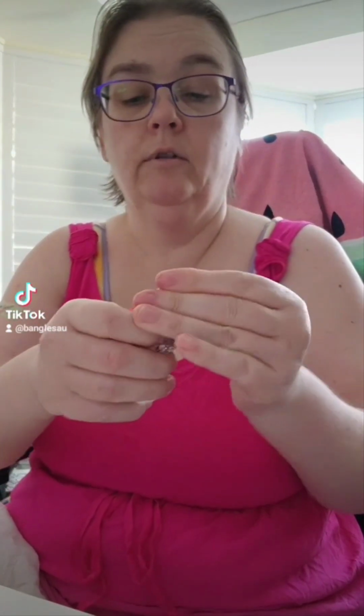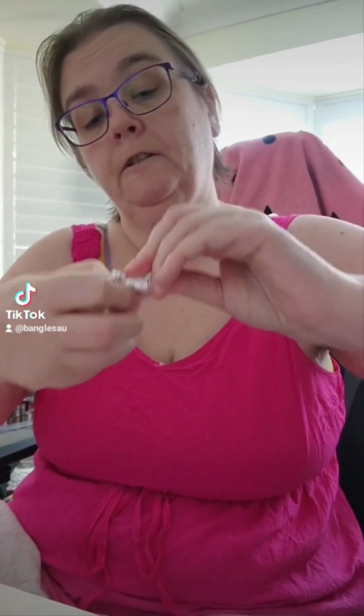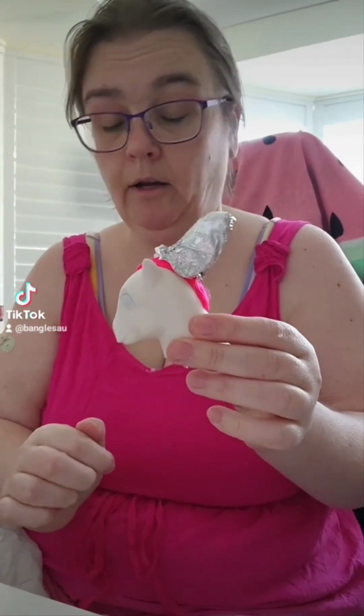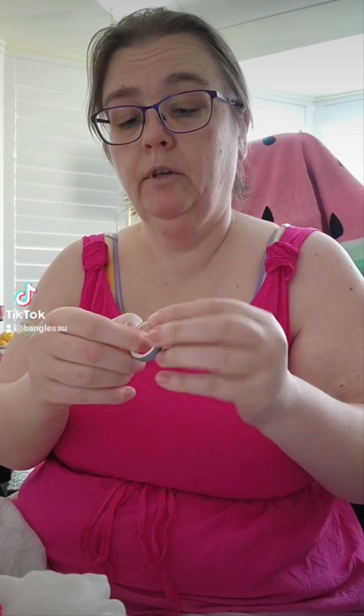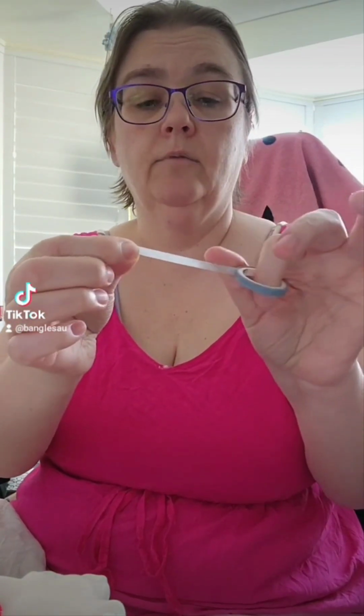I find it's easier if you do it in sort of 2 parts. This bit for the most of the hair, just sort of wrap it up there. You can put some tape around that if you're worried about it coming off. Which I probably should wrap a piece around that just to keep it in place. Find the end of my tape. I actually really like these washi tapes because you can get these little tiny thin ones. But because I do too many hobbies, I've got all sorts of stuff around.